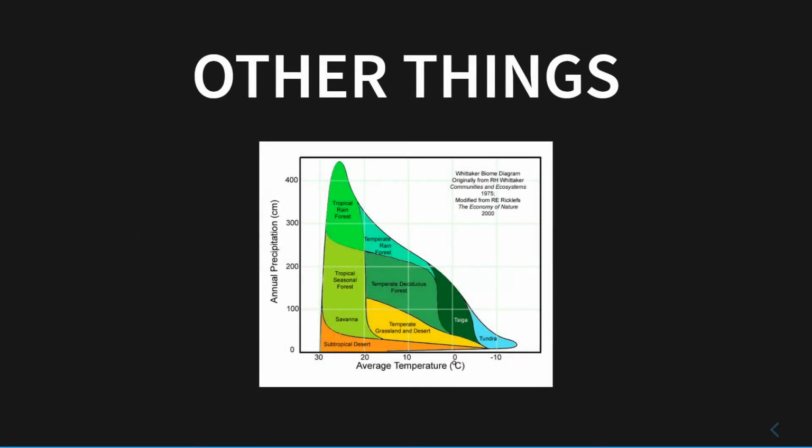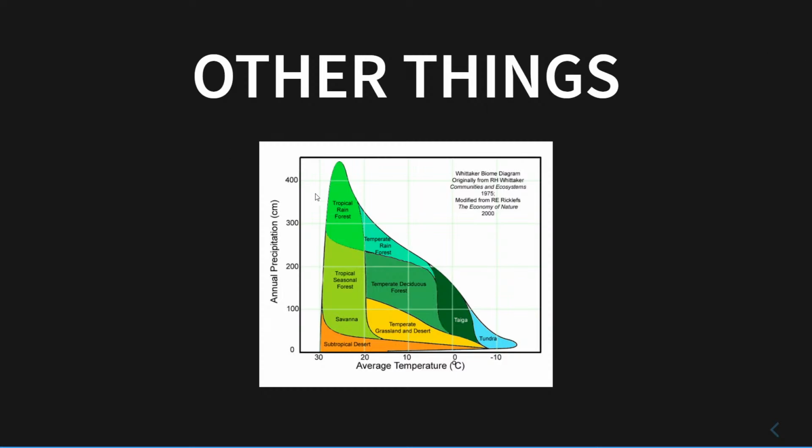Now, for the last slide, I just have it labeled other things because as I was making the presentation, I realized that there is a lot of miscellaneous info that I wanted to share that didn't really fit into a good number of slides. So here is some coherent rambling about coherent noise.